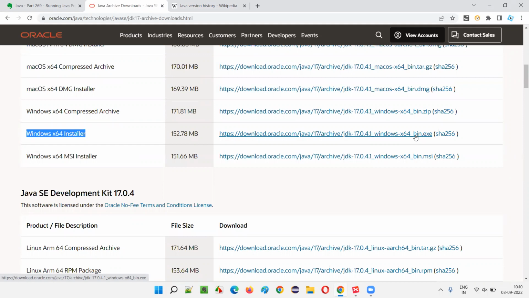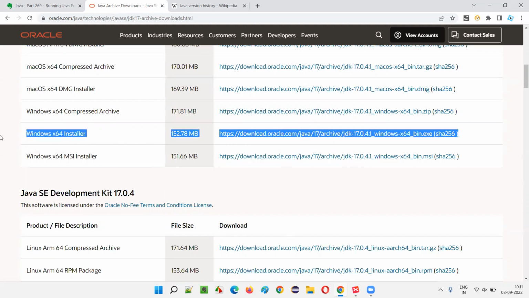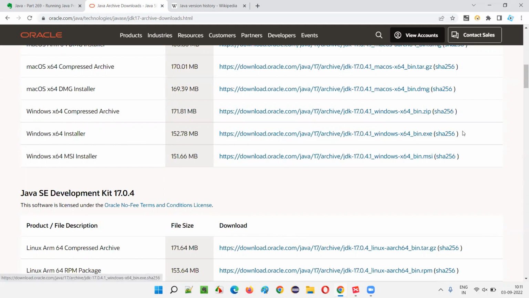That's it. I'm not going in depth because in the previous sessions I already covered how to download and install Java on your machines. Very basic steps. You just have to click here. The exe file of Java will be installed for a Windows machine, because my machine is a Windows machine. You just double click on the exe file and say next, next, next, and Java will be installed on your machine. I already installed Java on my machine using this link and exe file.